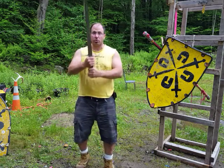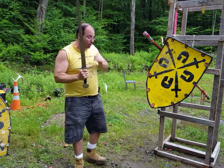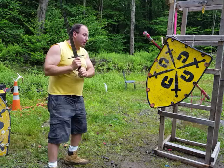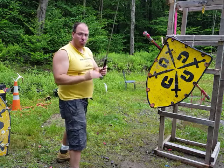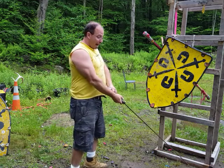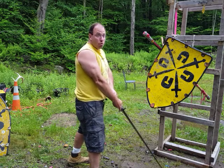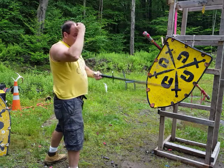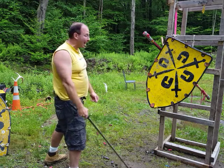Liechtenauer basically tells us we're going to use this to break crowns. So if somebody's standing in a guard like this — the cross guards are really not that wide — you use the Scheidelhau to come over the cross guard and hit him on the top of the scalp. Or if somebody's attacking the legs or standing in the full guard, the alber guard, and for some reason is not moving, you can use this strike to attack the top of the head. The reason is because the distance going across is shorter than the distance going down diagonally.